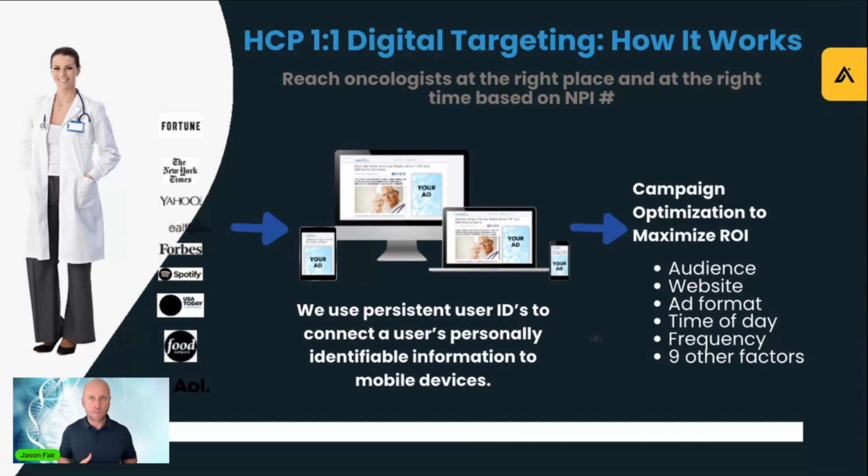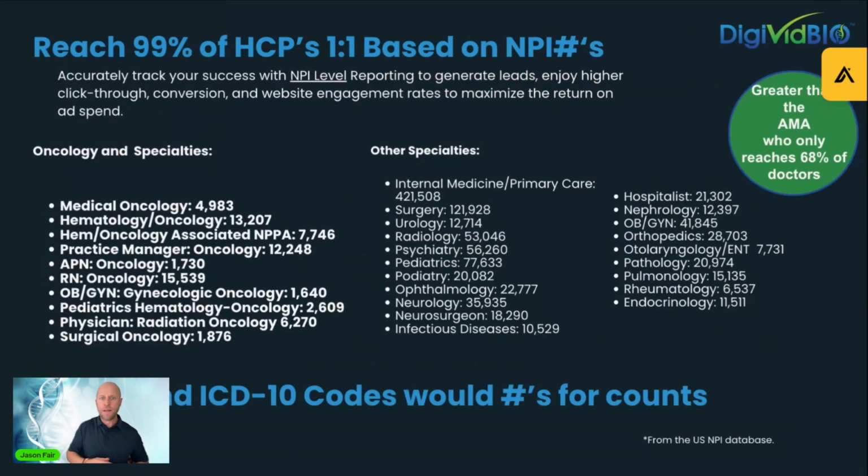We're going to be able to optimize this campaign. It's digital. So if we need to look at the audience, we need to look at the website. We're also going to talk about the ad format, the reporting that you get. We're able to get very specific and granular in how we can optimize based on the different ad formats. And there's about 9 other factors that we're going to talk about. But specifically when it comes to that data, that NPI data, we're able to target very specifically because all these niche HCPs, well, they have to have the NPI number. We're able to reach them digitally.